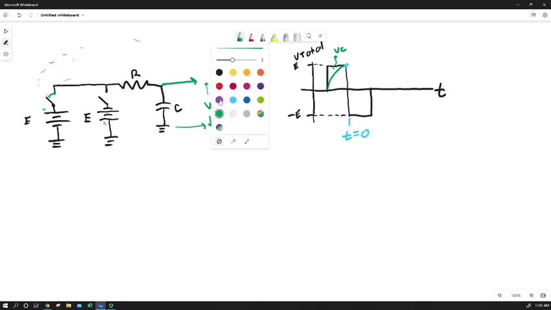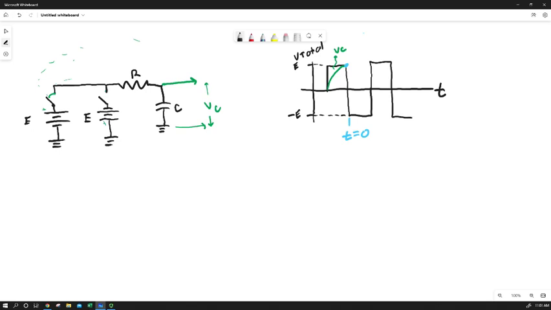Now we're going to switch over, and I'll use aqua to show that we're at a different part of our square wave. If we had a way to do a single step function, we could actually measure that green curve. But when we apply a periodic step function, a square wave, to our circuit, we just get the whole amplitude of the curve. If I apply a square wave with an amplitude of E, I would just get this, and that first initial charging would be lost.